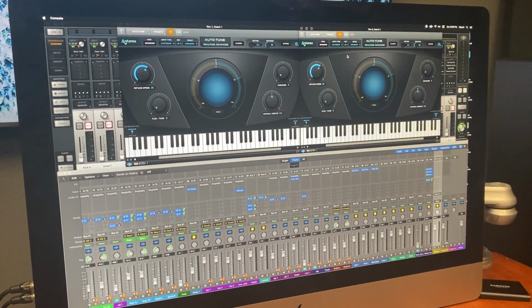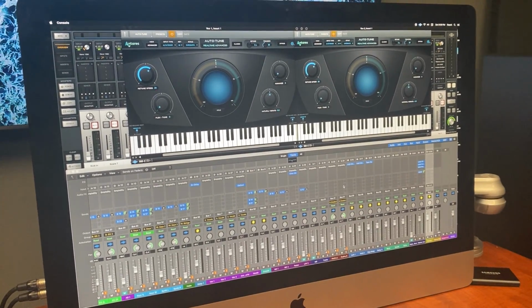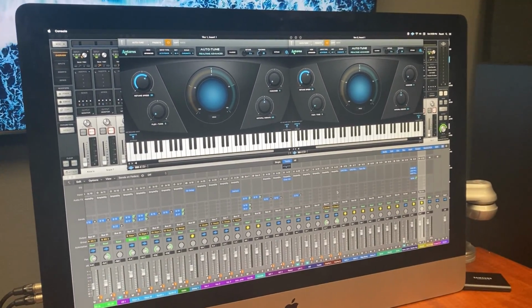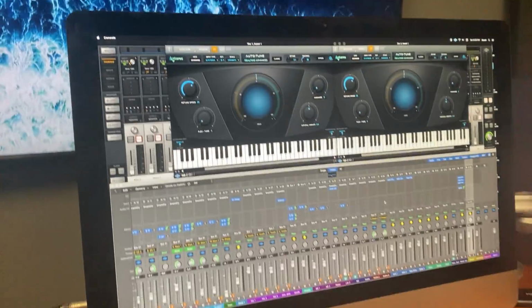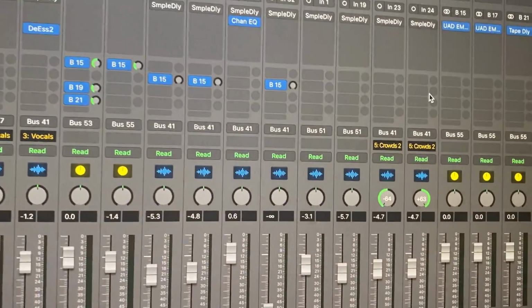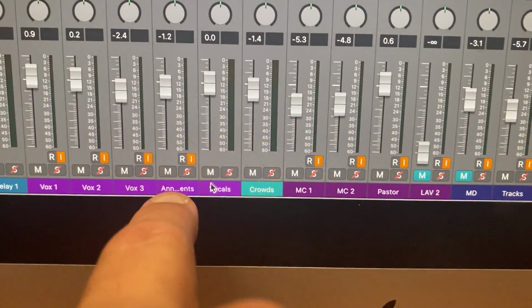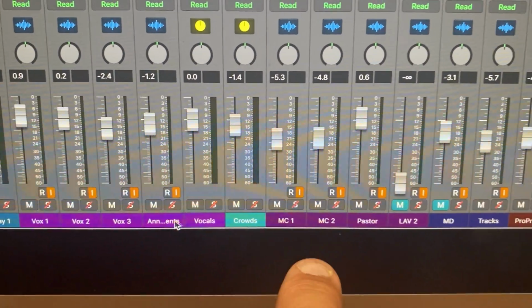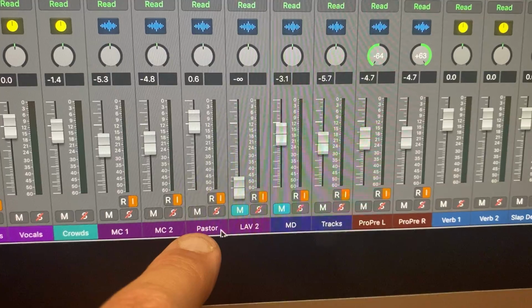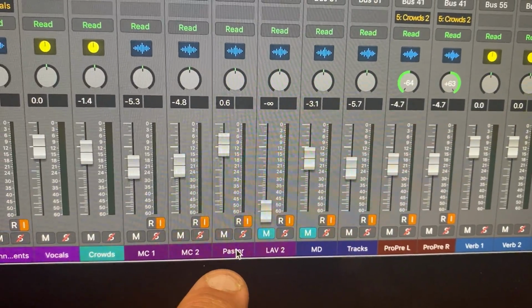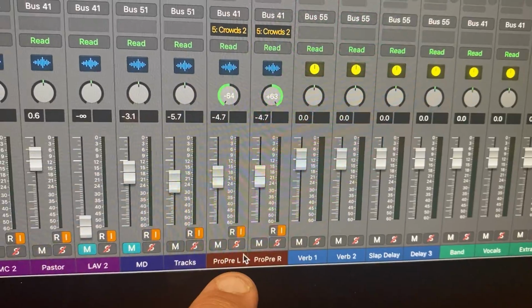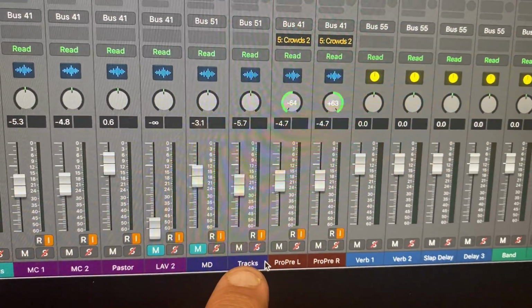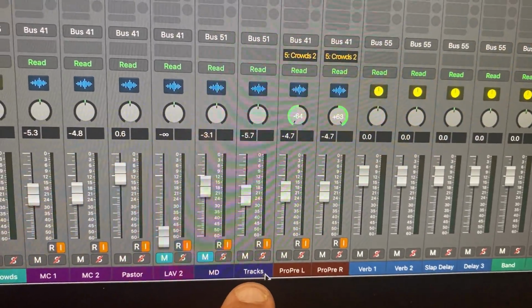The mix has been preset, and minor adjustments and basic monitoring just for whatever you think is appropriate to go out into the world. You'll see that there's labeling for your announcement vocals, your pastor vocals right there. This is for ProPresenter, for when they're playing videos. And then if they have tracks like the band does, this will be where the tracks is.